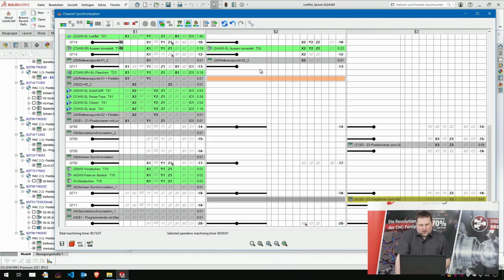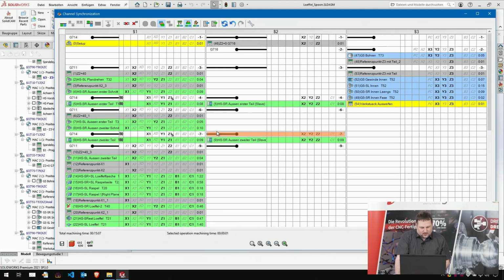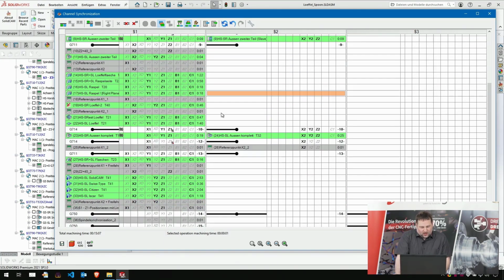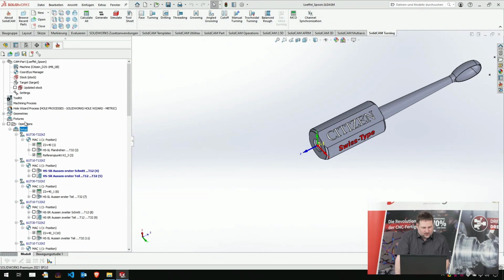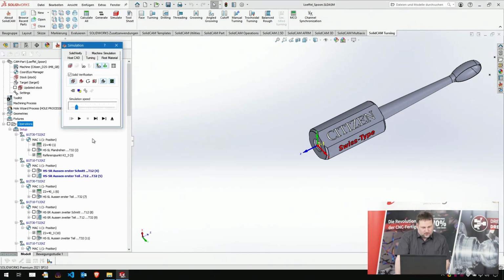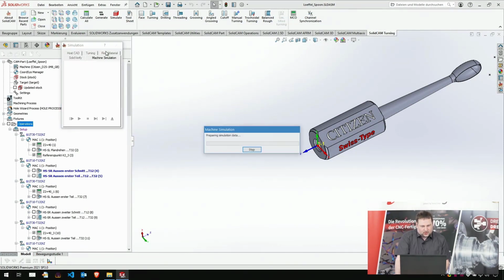Yeah, and after the channel synchronization, when we have synchronized all our operations in the order that we want, we can also simulate this in our machine simulation.